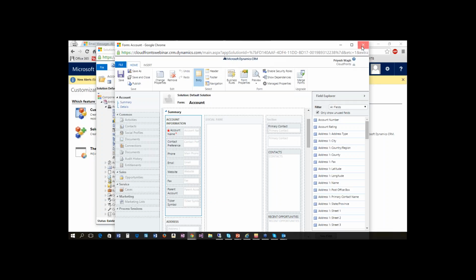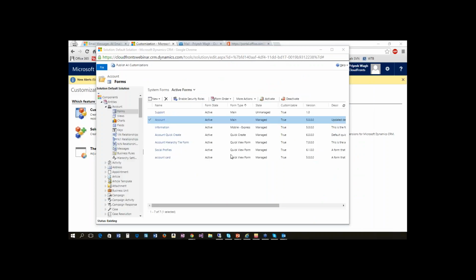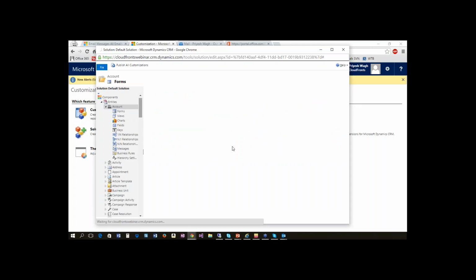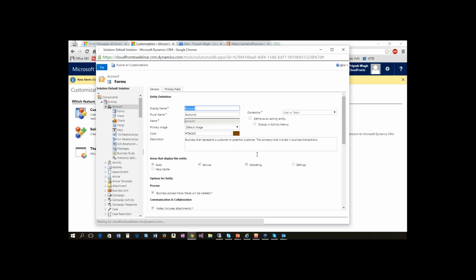After that, you need to make sure that the entity is also enabled for phone. I will show you how to enable an entity for phone. Let's scroll down a little bit.